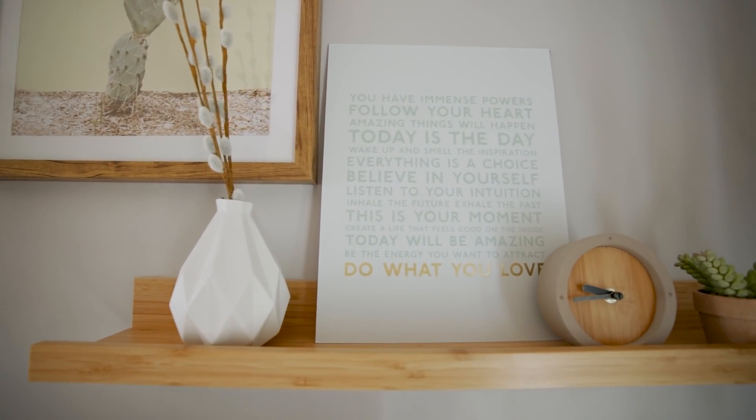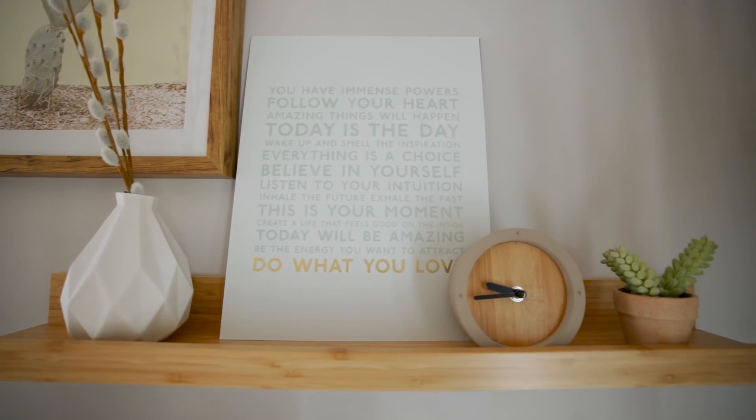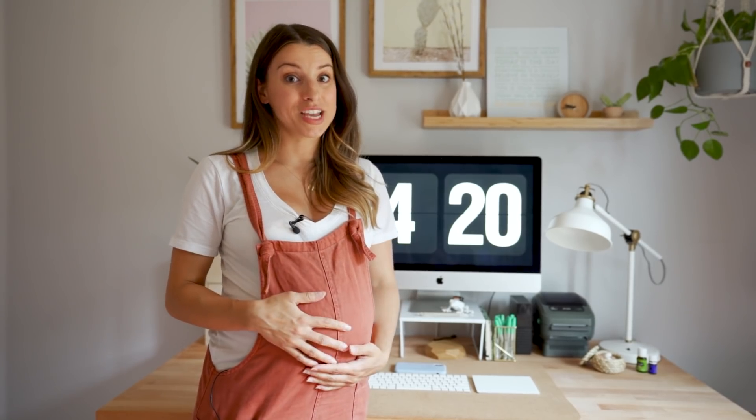I love working here. Ever since I finished this room, I just feel way more productive. It's finally a space that I have in the home that is just for me and just separates that work-life situation. Especially when baby comes, I really wanted a room that I can just come into and kind of disconnect a little bit and focus on my work. Because I am a mom entrepreneur — or I will be — and the work definitely does not stop when baby comes. I'm just trying to find a way to balance it all, so wish me luck.